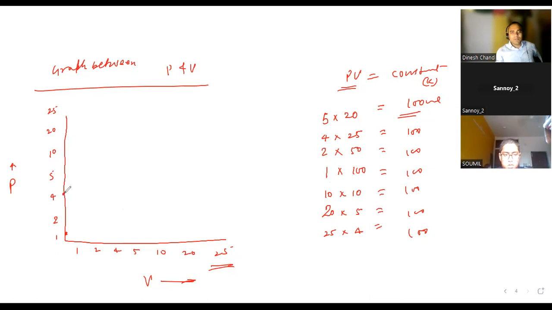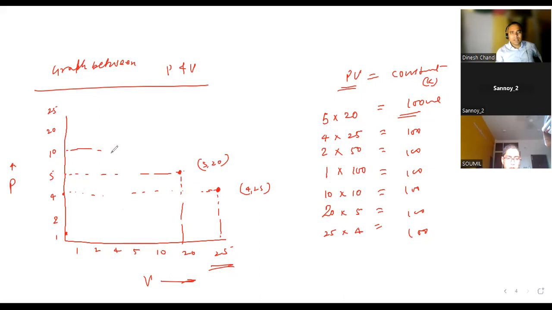So if I am taking 4, how much will the other value come? 25. So this will be this one, na? Yes, 4 and 25. Next one, 5. 5 will come how much? 20. So here you are saying this one, 5 and 20. Next one, which we can consider? 10 we can consider, so 10 and 10. Okay, next one, what can we take?